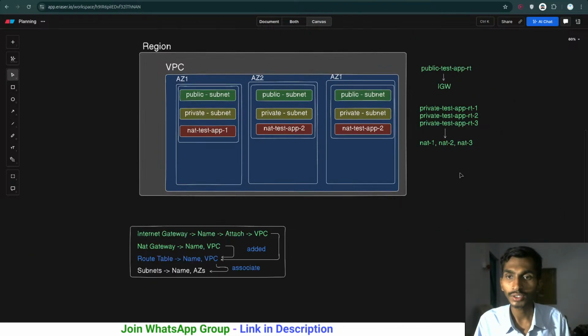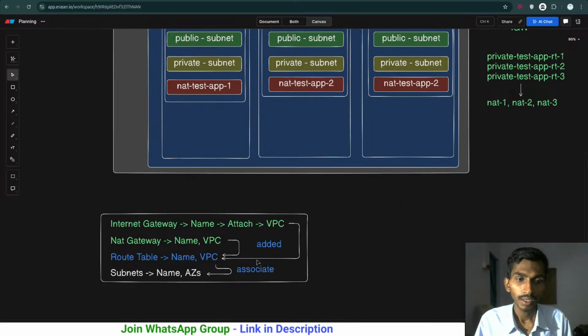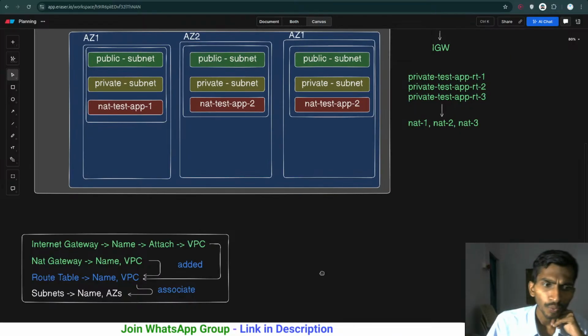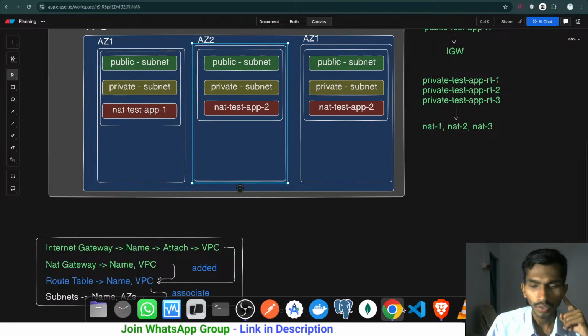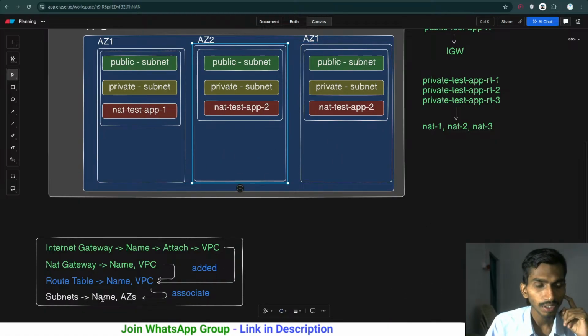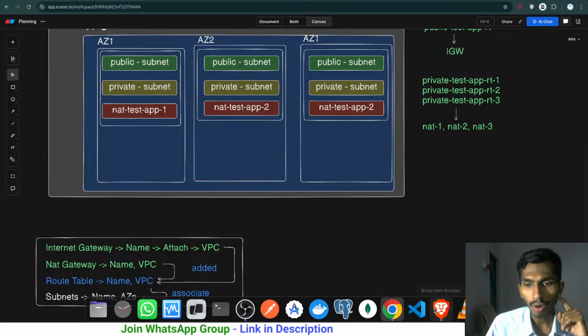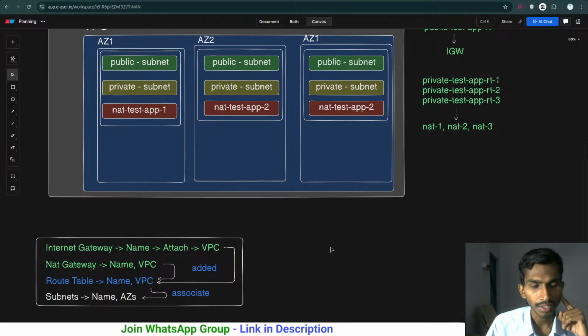Once we have done this much, what do we have to do? Now suppose I wanted to create only one public subnet. When I'm creating a subnet, what did we do? We got the name, we got the availability zone, and how about the first thing, the VPC that we created.